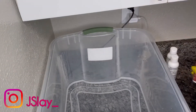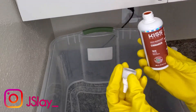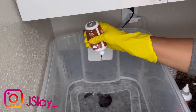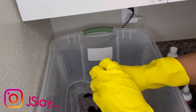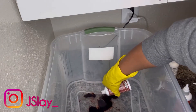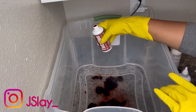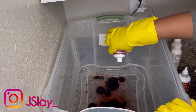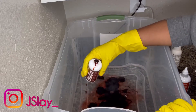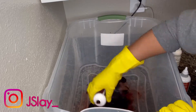I'm going to use some household gloves — these are new, fresh out of the pack — in order to do this dye, just because I didn't want the gloves to break while I'm dyeing because I don't want that color all over my hands and nails. To start off, I'm going to mix in the color Cinnamon, and to get all of that dye out of that bottle, I'm going to dip that bottle into the water, shake it around, then pour it out. I'm going to continue doing this a few times until I get all that color — I need all my coins out of that bottle, okay? It's expensive.